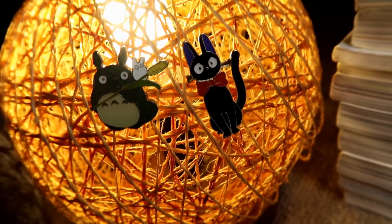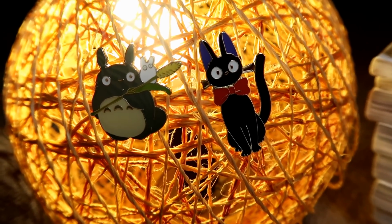which, oh my god, guys, I love Ponyo. If you haven't seen Ponyo, you have to. That movie is just magical and beautiful, and yeah, I had to find me a Ponyo pin. So that pin I actually purchased at the museum. These other pins I found around at different stores in Tokyo.